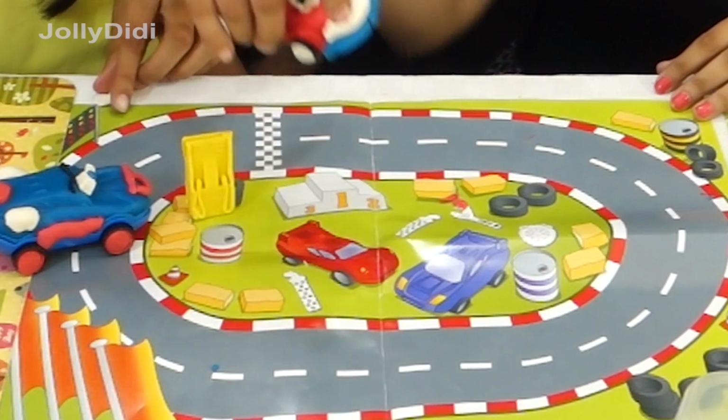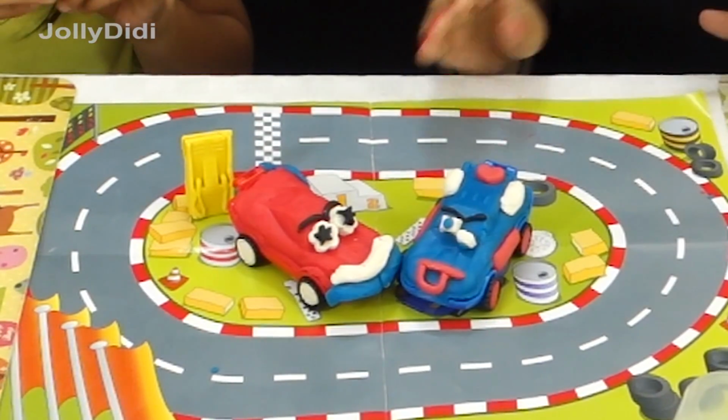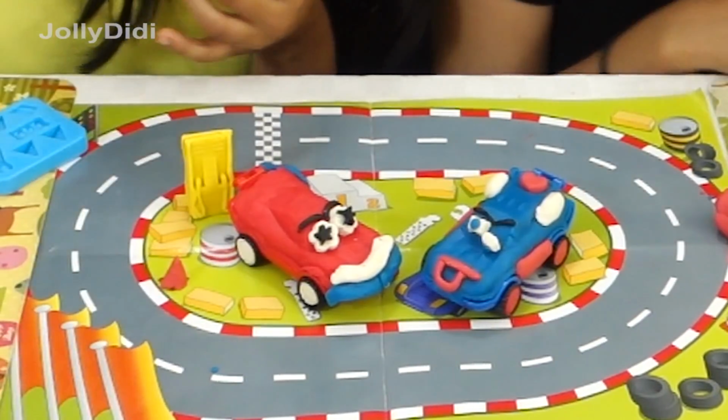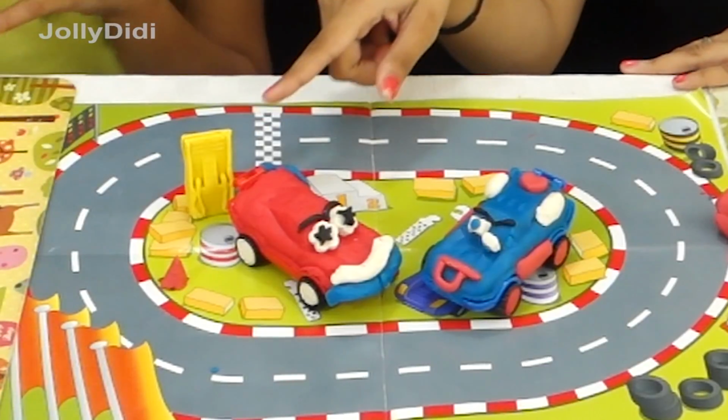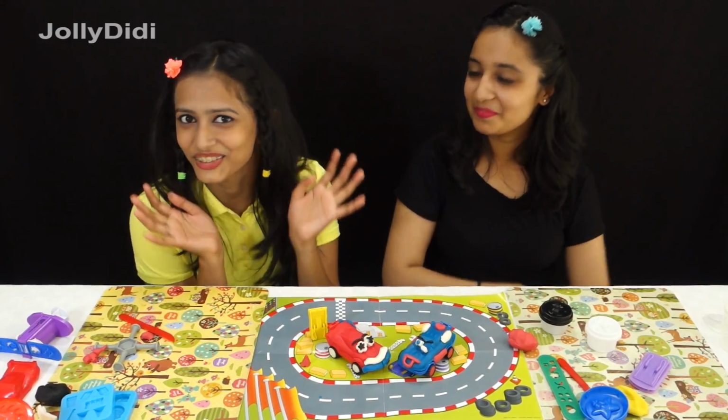Let's display these cars for everyone to see. Aren't they amazing? Yes, they're so beautiful. Wow. Ta-da! Oh, it's so cute. This one is cute. This is the best part of this. Even the cars don't look that good.